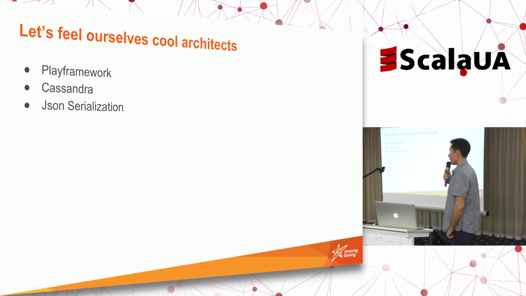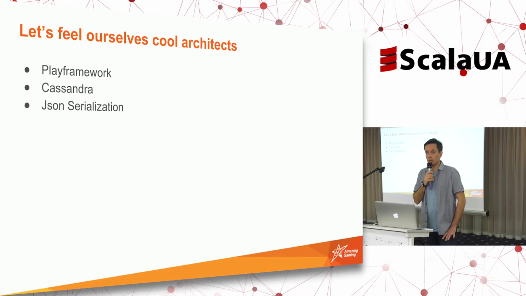So let's now try to solve this problem, right? Let's try to create a prototype of a game that is free of this limitation, and let's think. We are now at the point that we were at a couple of years ago. We realized that there is something wrong with the good old synchronous Java model. We have a gut feeling that Akka is the right tool. So let's try to use it.